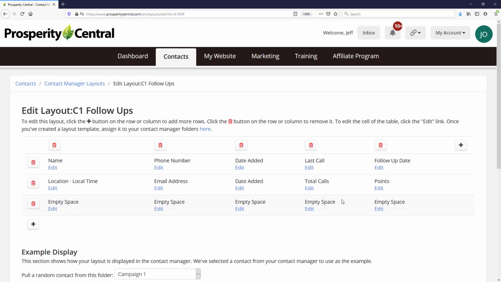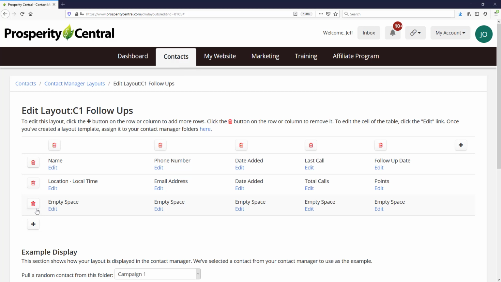Now you might be asking, what are points? We have talked about hottest prospect points in the past. I'm not going to go into detail on that right now. We'll probably have some additional trainings on that in the future, but the points are related to the activities that the contact does. Opening emails, clicking on links, watching videos, everything they do generates points. And if they are doing stuff, I want to see those points when I'm looking at my list.